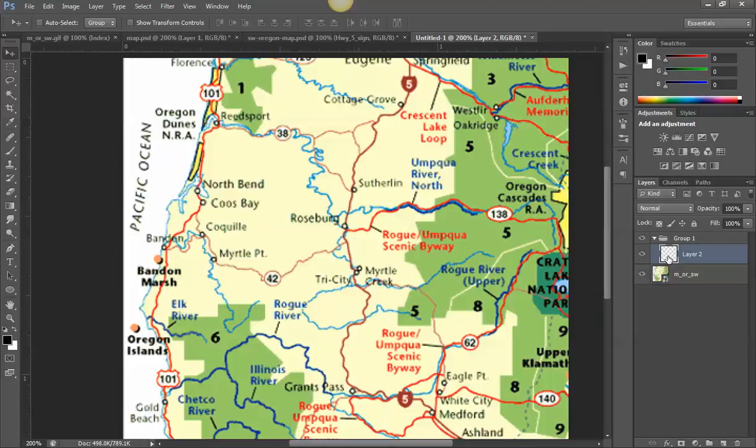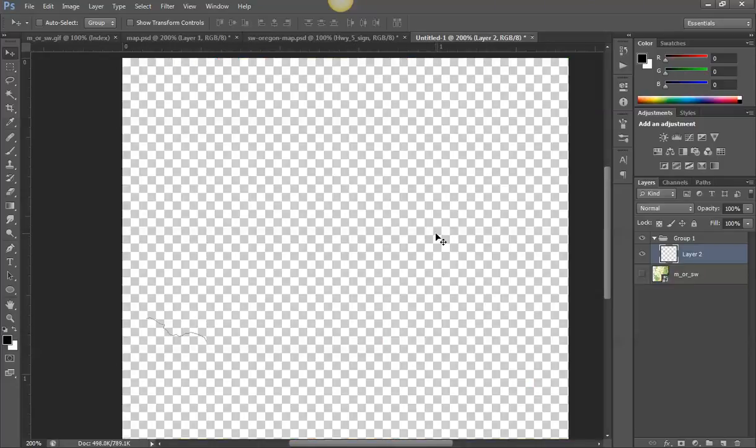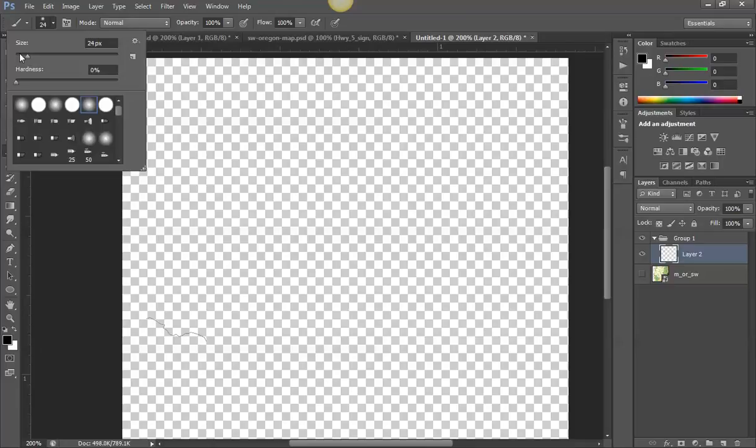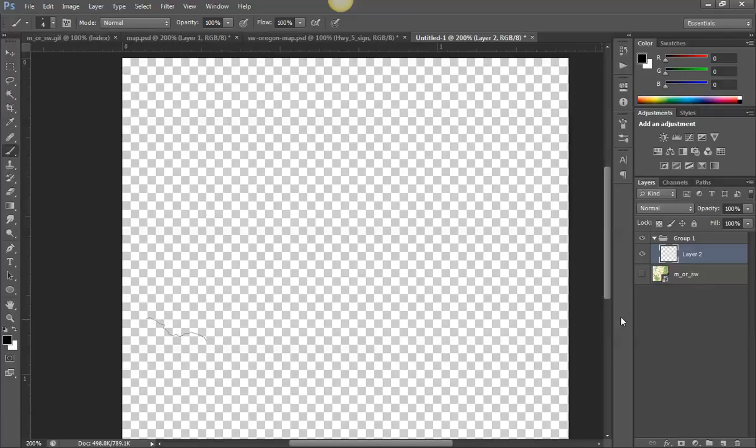Then what I did is I went in, and if you click on your brush tool, you can select the size of the brush, and I think I did 4 pixels. Then you've got to make sure that your layer is selected.